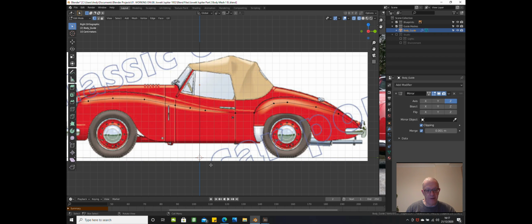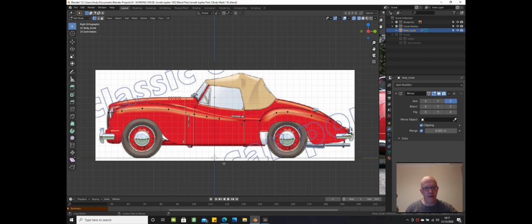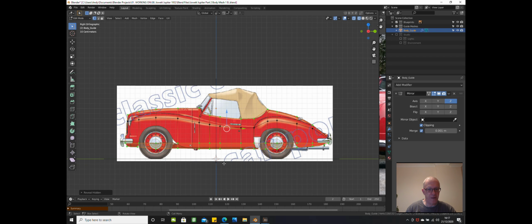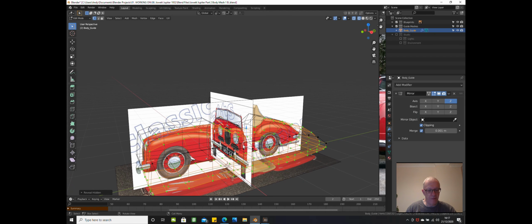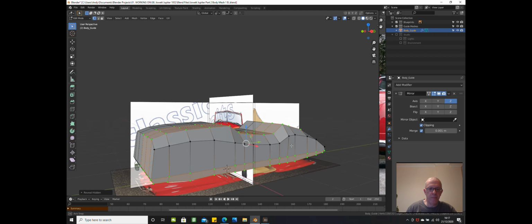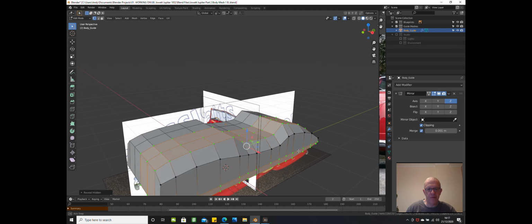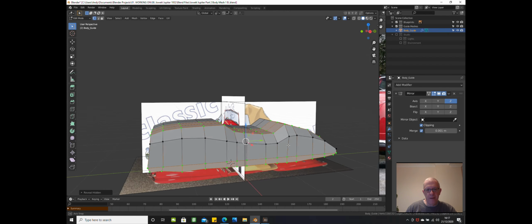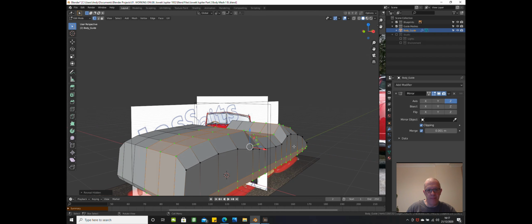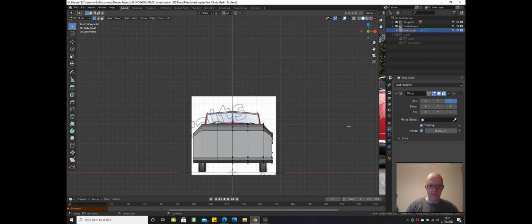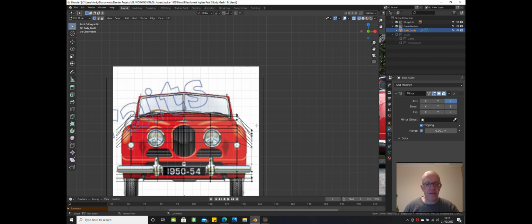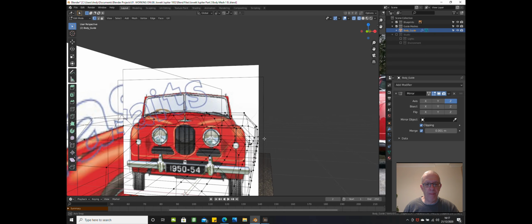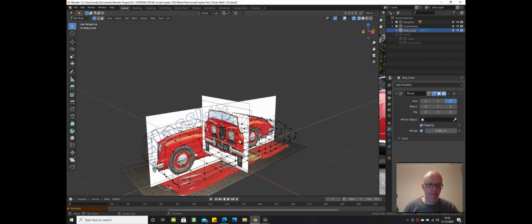Anyway, so we've moved those vertices. So now press Alt and H and bring back the other vertices, and let's see what it's done. So okay, so we've got that line in. That's a really good start. So we've got a bit of shape there. Now go to the front view. Press Z and wireframe. Now this line, let's see where we are.